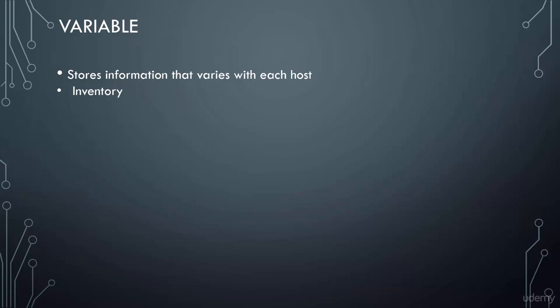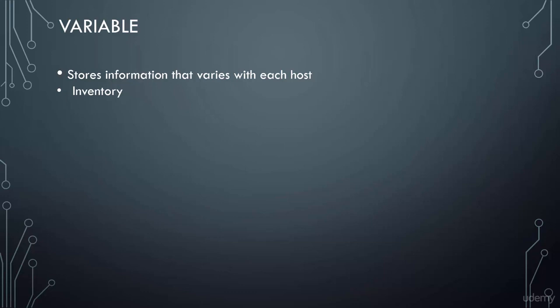In this section, we are going to look at variables. So what are variables? Just like in any other scripting or programming language, variables are used to store values that vary with different items. For example, let's say we are trying to perform the same operation of applying patches to hundreds of servers. We only need a single playbook for all 100 servers.